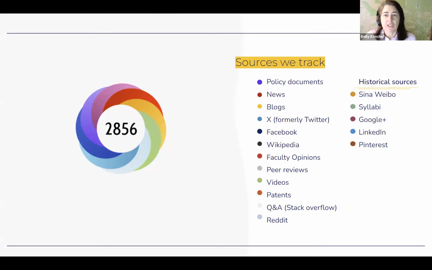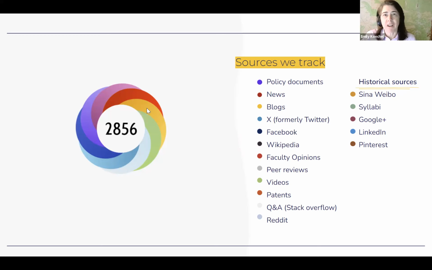We scrape and search sources for unique identifiers such as DOIs or PubMed IDs. And again, we coalesce all of the information together in a searchable, consistent format. We search all of these sources and we catalog the mentions. And we calculate a score. So some of the sources we track are policy documents, news articles such as the New York Times, videos that are posted online, the X, formerly Twitter posts, and then we roll that information, sort of the count of mentions and where those mentions are happening, into a weighted score.